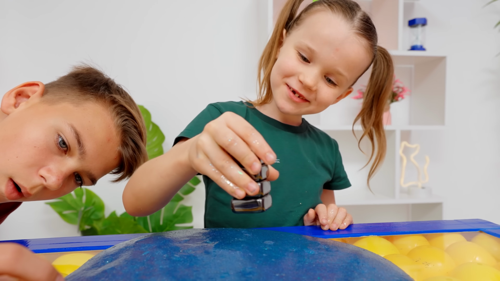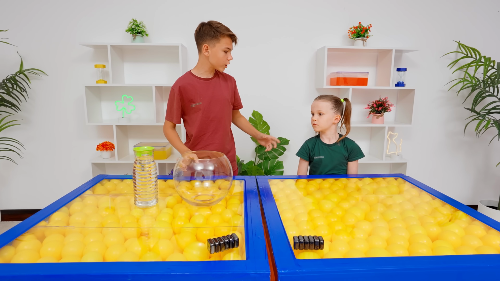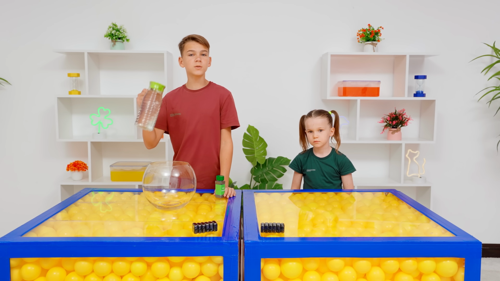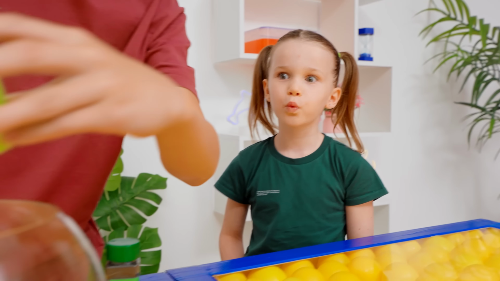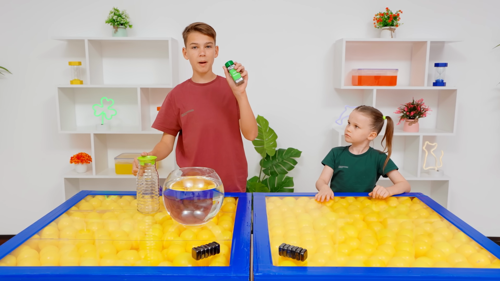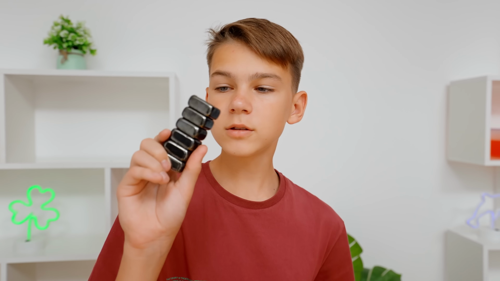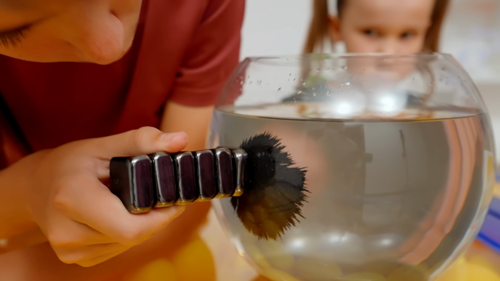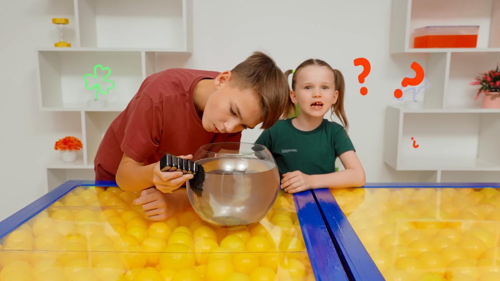It's working. Wow, that's awesome. Steffi, now I'm gonna show you how your magnetic slime works. You need iron powder again. You need some water and an aquarium. Time for the powder. Now, time for the magnets. How is that possible?